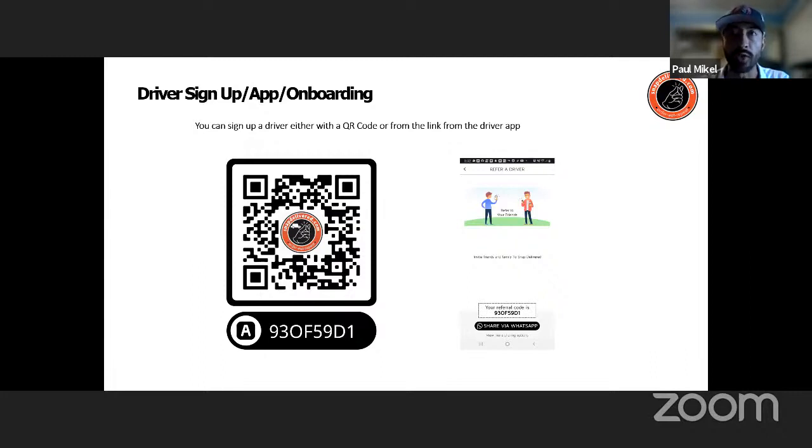We're going to start a driver onboarding class once a week. That way, all the new drivers that come on board, we can walk them through how to use the app, how to upload their documents, what to look out for, but also the marketing aspect of it as well. So we can show them how to go and get other restaurants, other drivers, and other customers to help snowball and help you guys out as well.